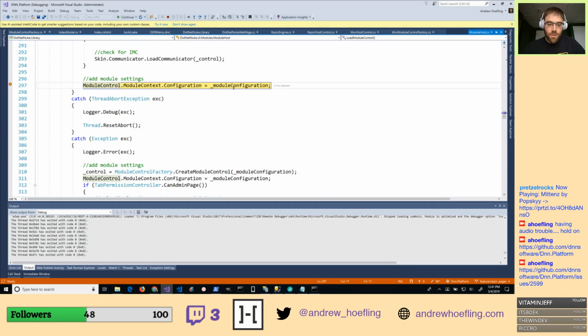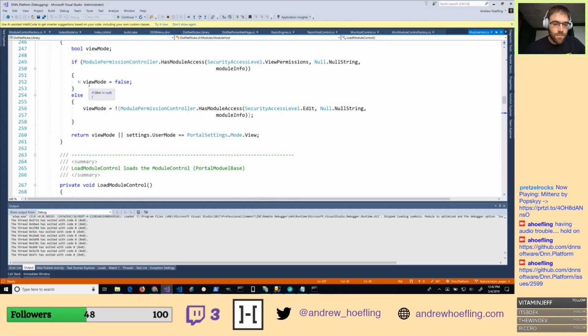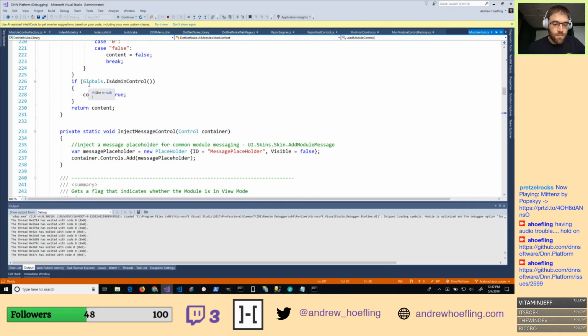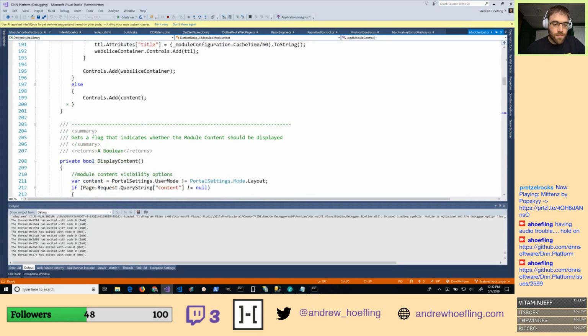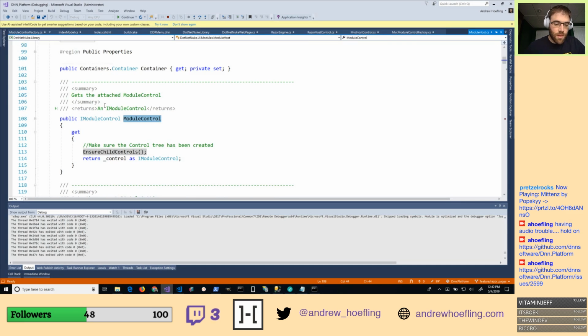Alright, module configuration, that's fine. But module control is null. Why is module control null? That's the question. Let's see where that gets set.